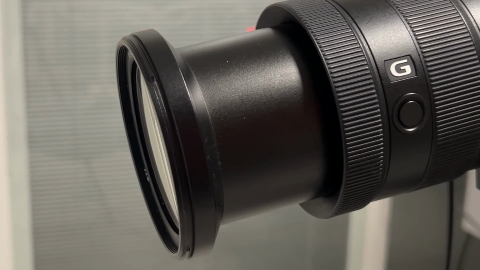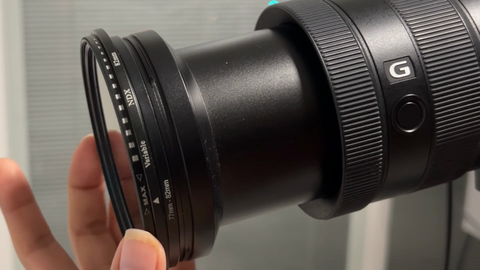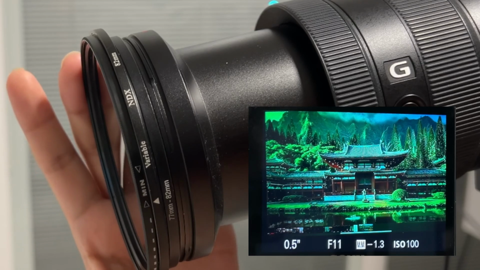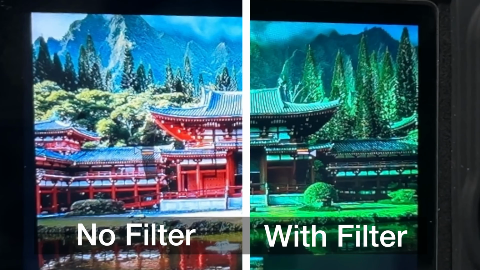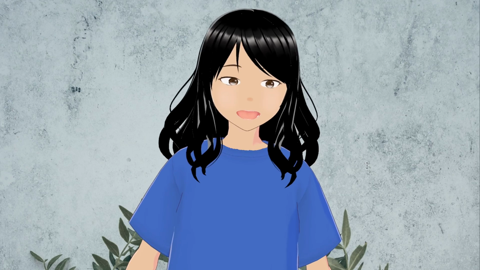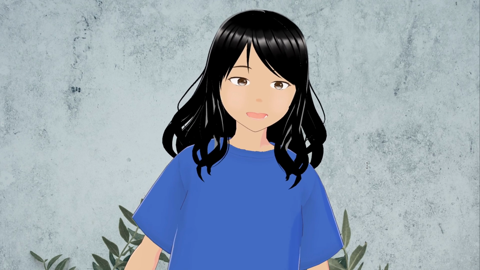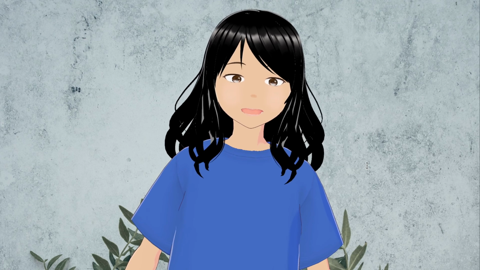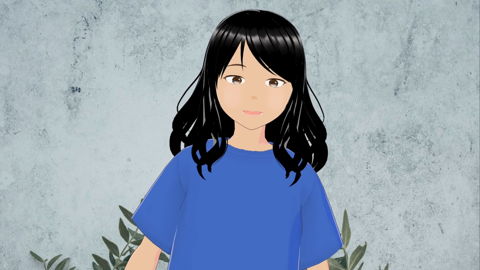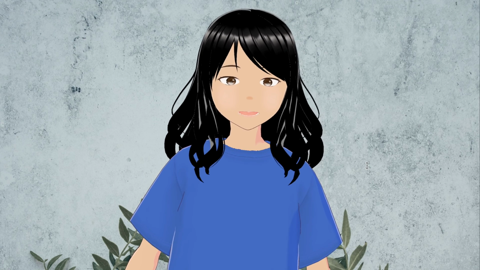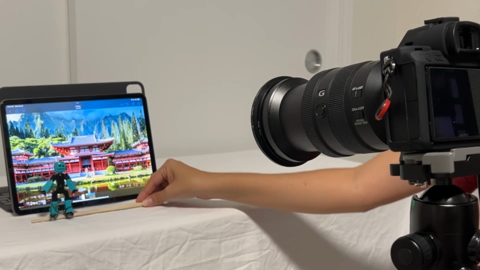So now I'm going to put on the ND filter. I have a variable ND filter, so you can see that as I rotate the filter, the exposure changes. You might notice that there's a color cast with an ND filter, and yes, I am using a very cheap ND filter, but even high-end ND filters will leave a color cast. So I guess that's one thing to keep in mind while using this method. Anyway, now with the ND filter, I can get a shutter speed of 8 seconds before the image becomes overexposed. Okay, so let me start my exposure.